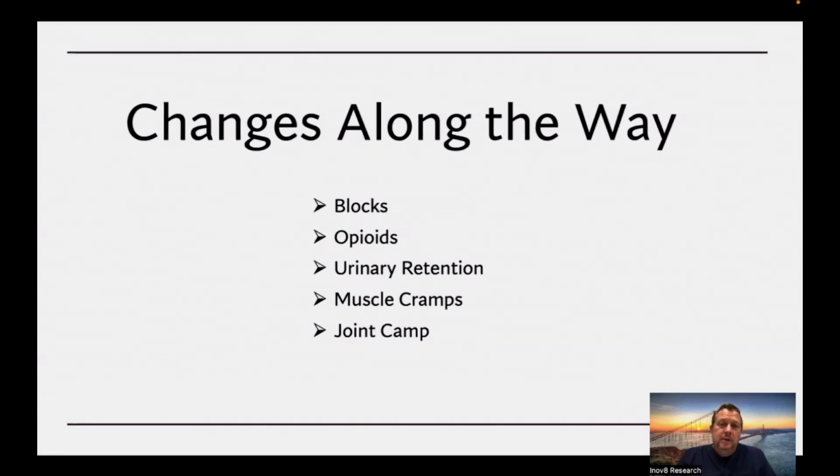Opioids have really remained unchanged. We've had the OxyContin and Vicaprofen pre-med from the start. We do less opioids intra-op than when we first started. Typically, people got about 200 mics of fentanyl in the first year we were open, roughly. We have weaned that way down to where 10 or 15% of our people get no opioids intra-op or post-op. All of the pre-meds or blocks have taken care of that for us.